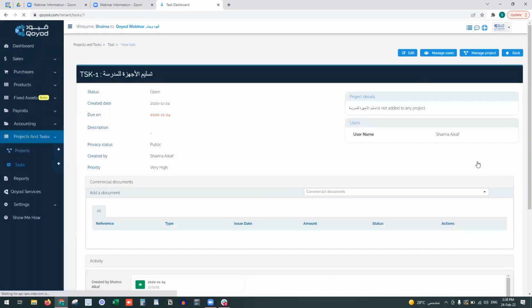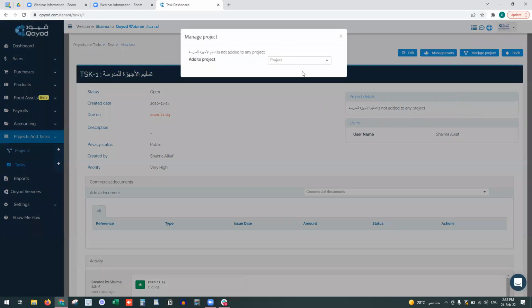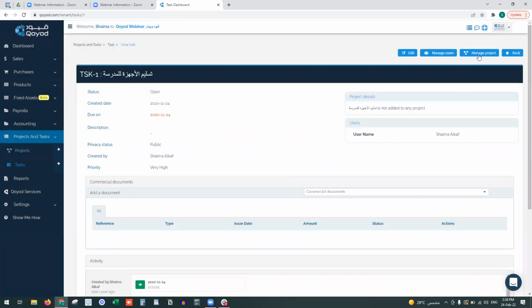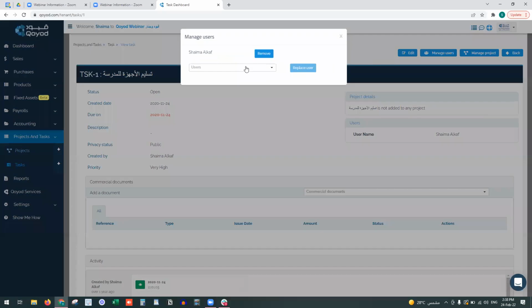It will not be private if it's linked to the project. So here we have manage project to add it to a project if you want to. Whenever we add or link it to a project, we cannot manage the users for that task. Anyone who can see the project can see the users as well.